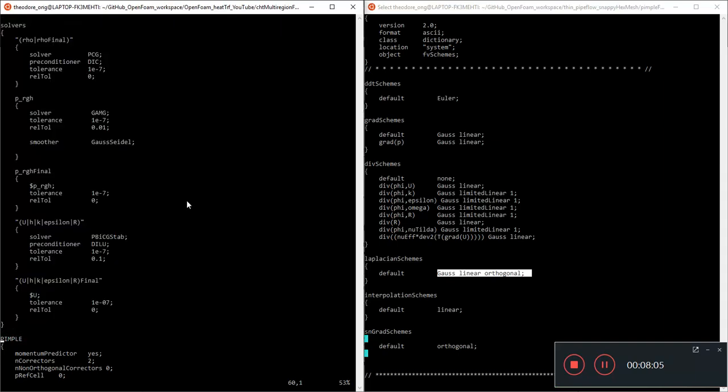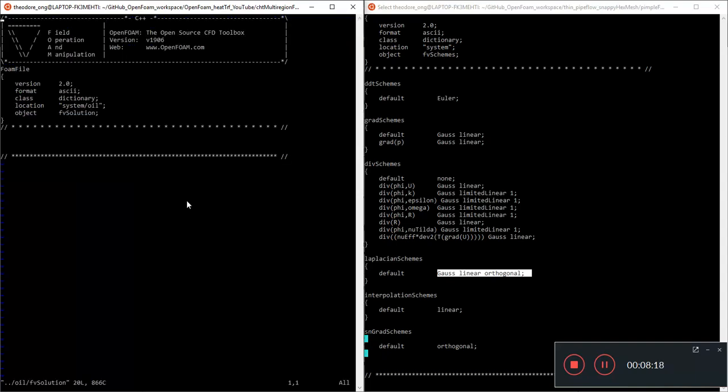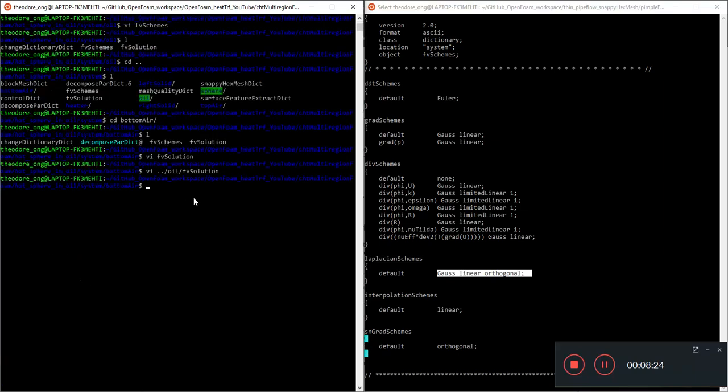Copy, and vi, go a file back and go to oil, fvSolution. I'm going to copy up here first, paste it here, insert and paste, save and quit, vi fvSolution.